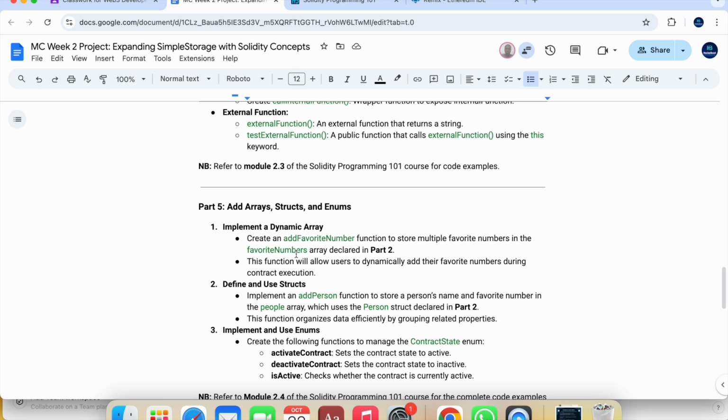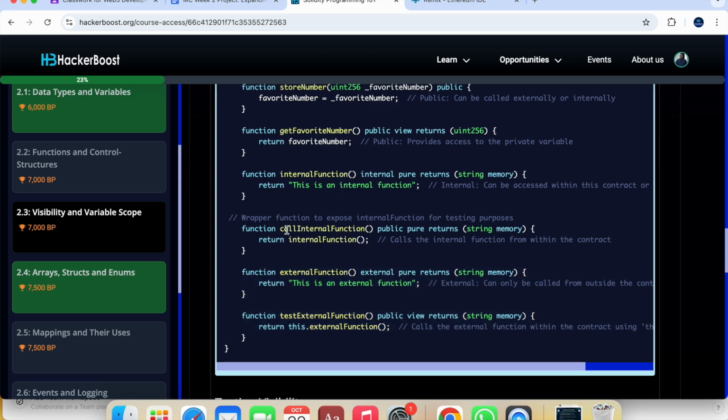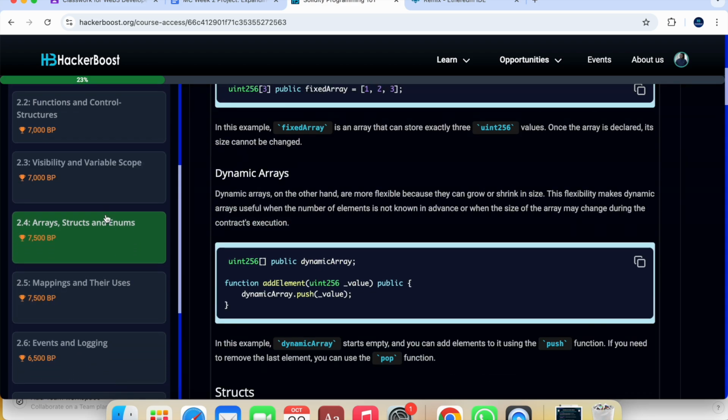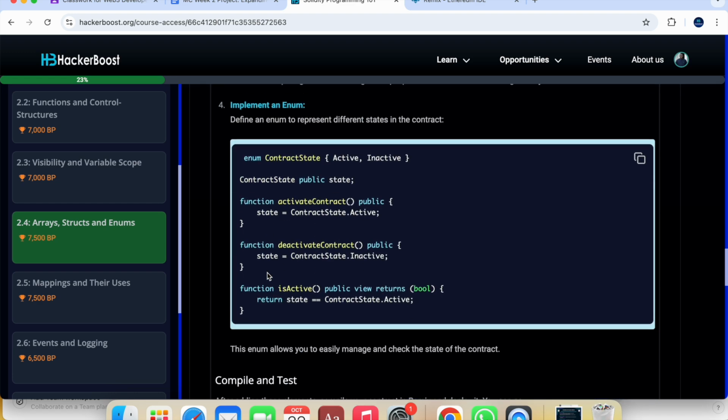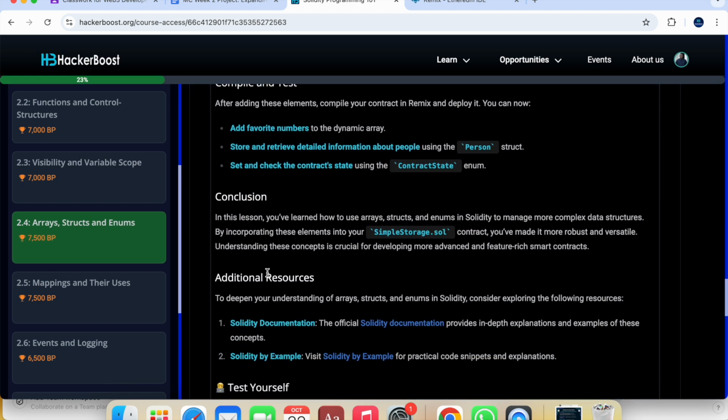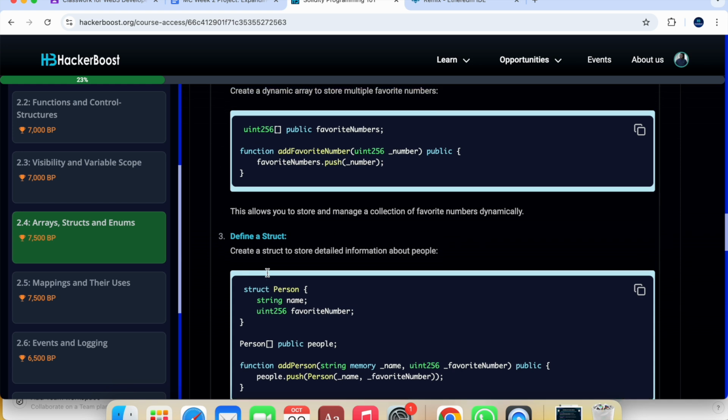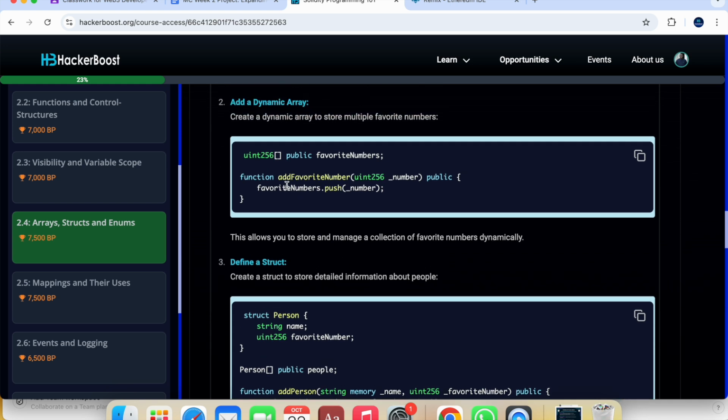Right, so first is add favorite number, right? Add favorite number. We'll go to 2.4. Okay, so this is the function. We're going to add this function. We already have this variable in the code. When you check in the contract state, the variables in the contract state, you will find this array. All right, so we already have this one.